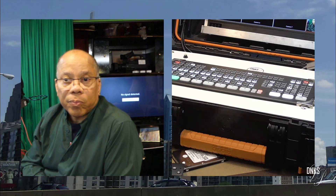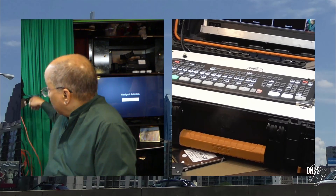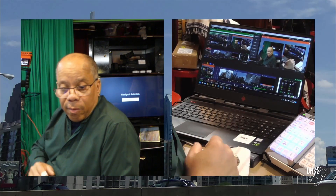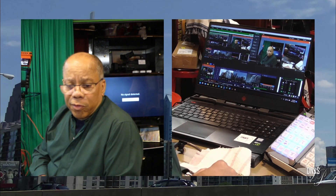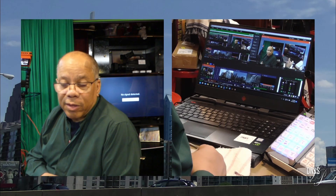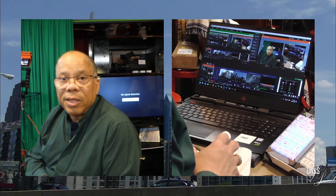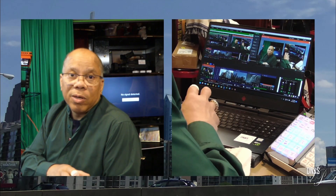This is how I do it. But it all goes back to — I don't want the computer doing all the heavy lifting. I have a fairly high-end laptop here — it's a gaming laptop, which is what you really need for this kind of stuff. This is the HP Omen. It's a couple of years old now, so it's not the most powerful thing out there anymore, but it can handle V-Mix properly without any hiccups. I could hook up several different capture cards and have more than one camera feed to it, but it works much more smoothly with the ATEM Mini Pro or ATEM Mini Extreme handling the camera switching. I find it is more reliable.